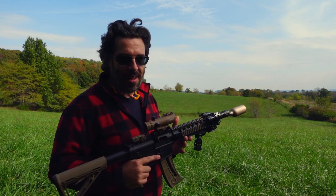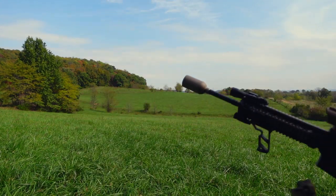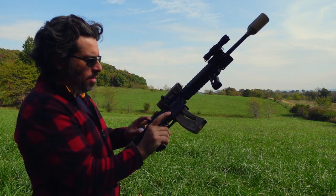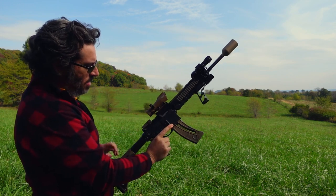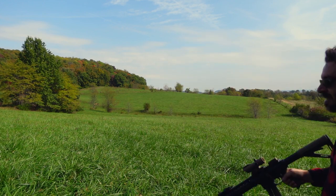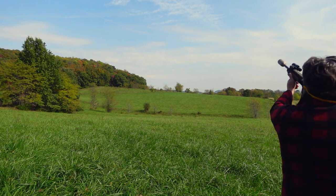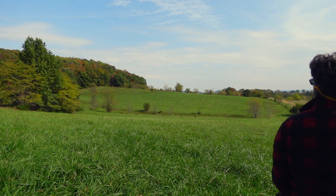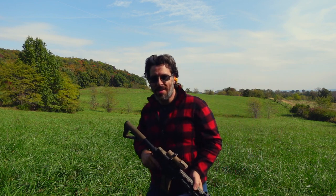I wanna try it again. That might've been a fluke. So let's do one more. Load it up again. And yeah, let's do the golf ball first, then load the round. As the sun's coming out, see if we can get a little more range this time. Nope. That was about 110, 120 yards again.